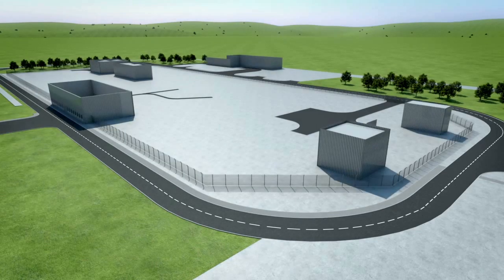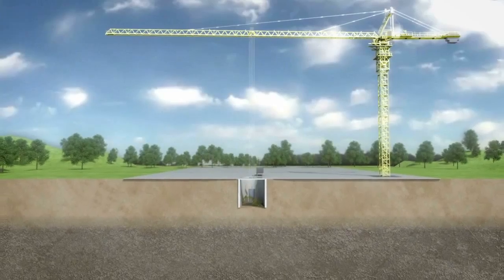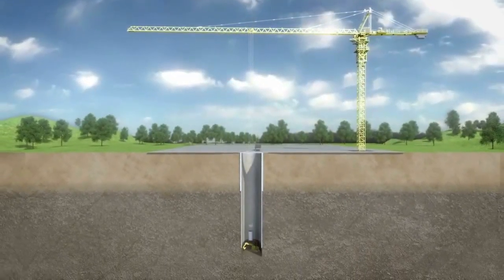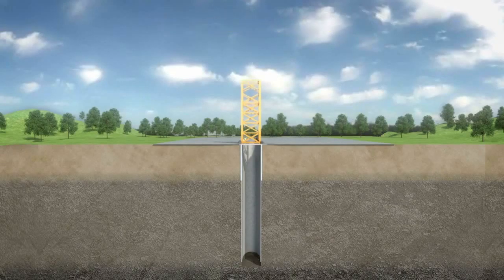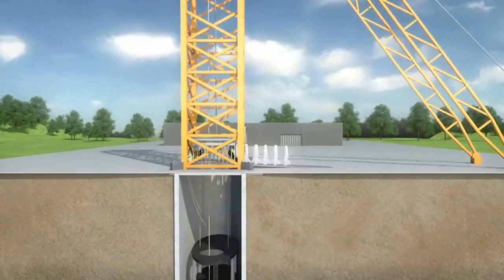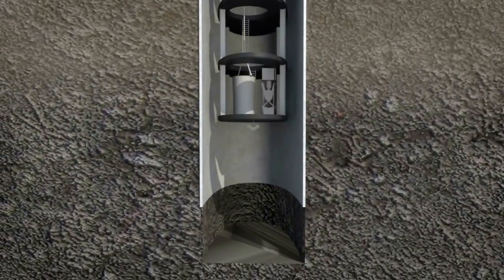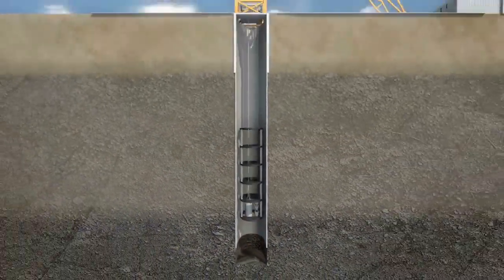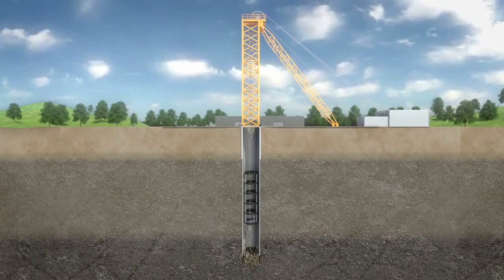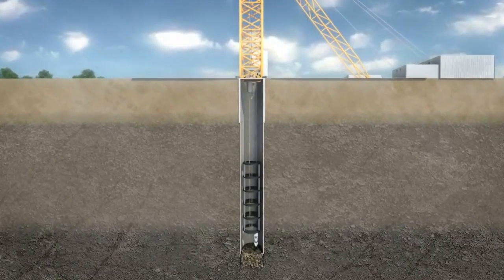The first buildings to appear will be the mining support, administration buildings and maintenance workshops. Equipment used in the early construction of the four shafts, including tower cranes, will be replaced with temporary shaft headworks which will enable the shaft to be constructed. Once the shafts are complete, permanent headworks are installed, housing the ventilation system and shaft top structure. The winders and cage system are used for raising and lowering workers and surveying equipment to and from the surface. The shafts are likely to be excavated using standard mining techniques like drill and blast in strong rock. The resultant spoil is hoisted to the surface and conveyed to the spoil bunker, and the newly exposed rock is then scientifically mapped.